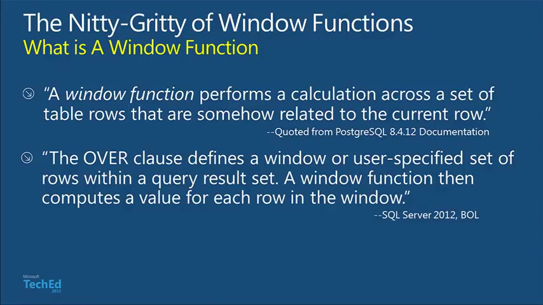So in SQL Server, all window functions use an OVER clause. The OVER clause defines the window specification for the function with respect to the current row. This possibly is a little bit boring because, as I said, this is 300 level and we're talking about only window functions. We need to go a little bit deeper. So the OVER clause defines window specifications. I will give examples later.